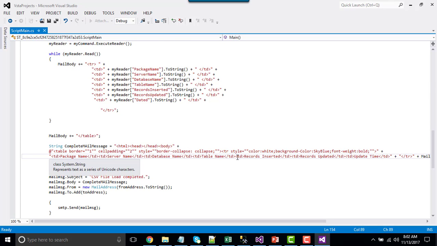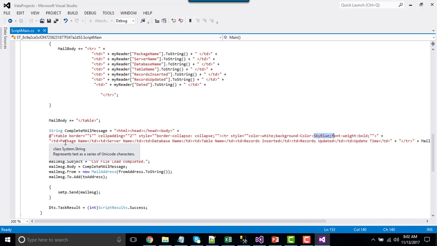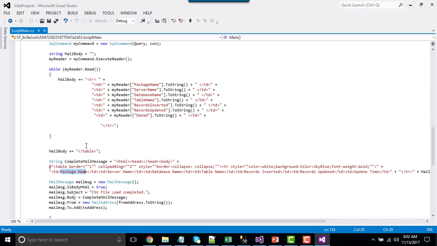We are adding some border to the email, and the color of the border will be sky blue. Here these are the actual names of the columns in the email. You can put any name here. For example, the SQL server column name is package name, however this can have a space, and I can put a 2 here as well if you want.